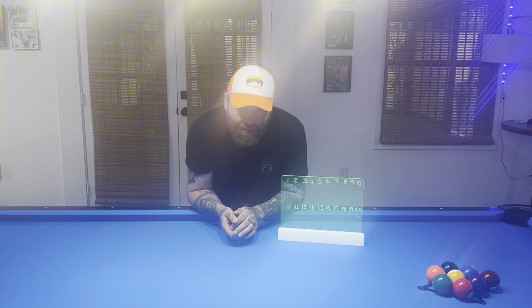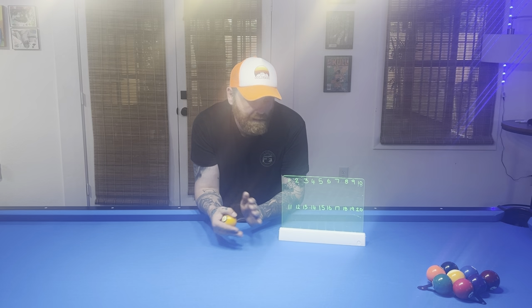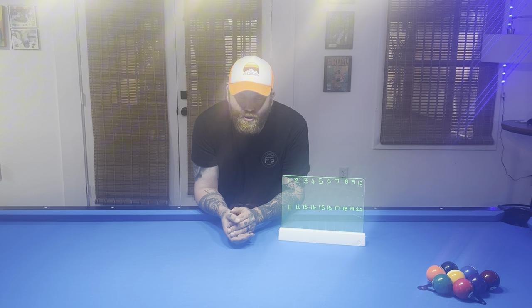I will mark down the ball count on this little thing here. So even if we're not getting breaking runs, we can still get a tally of how we're doing. And then at the end of the month, we will do it again to see if there is any improvement.